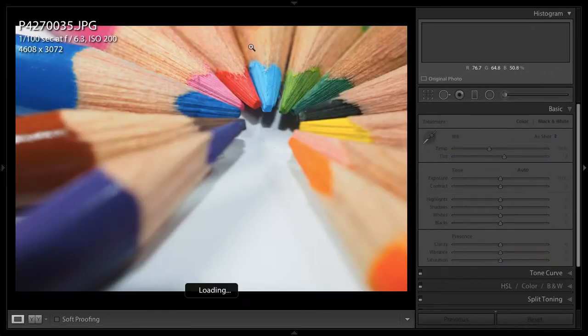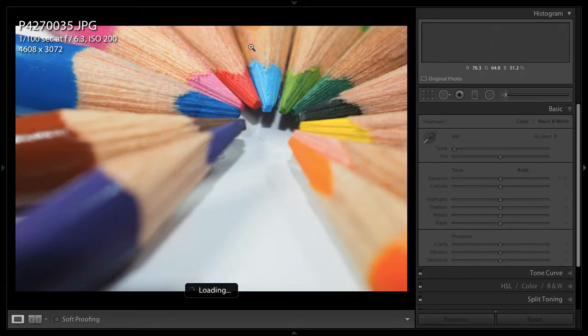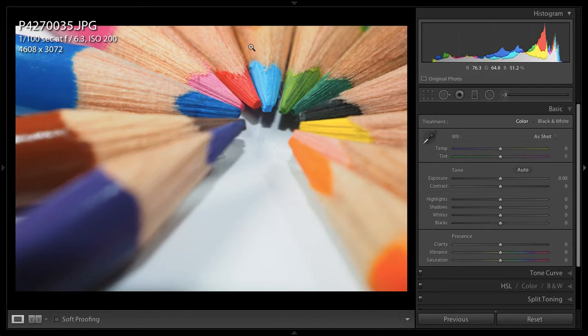But the RAW file differs from each manufacturer. In this case, I'm using an Olympus camera and it outputs an ORF, meaning Olympus RAW file. If it's a Sony, it will be a different RAW file. If it's a Nikon or Canon, it will be a different RAW file. But after their processing, after their compression, they will be using a single standard format, which is JPEG.